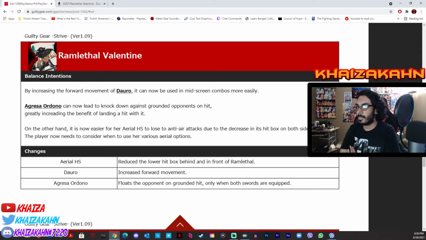lets you move forward. Aerial has reduced the lower hitbox behind and in front of Ram Lethal. Okay, that's a good nerf. If I remember correctly, Ram Lethal's heavy slash in air does the spike sword in air. So okay, I can see that. Now it's easier for Aerial S to lose to anti-air attacks due to the decrease in its hitbox on both sides. Okay, good.